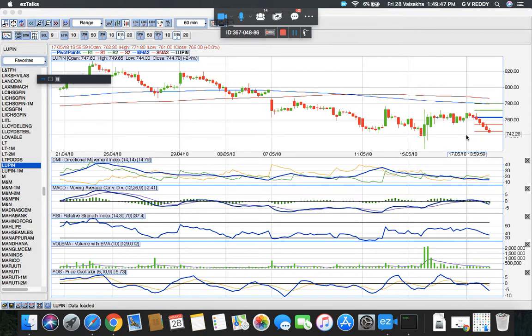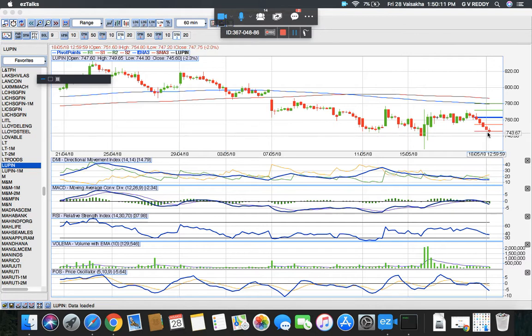We can also try to consider buying puts in such cases. I don't know how many of you are comfortable with that, in such cases where Lupin is below this S2. Okay, those are the technicals. You know what S2 is, support 2. So when support 2 breaks, you can expect about 740 to 735 levels in the Lupin case.